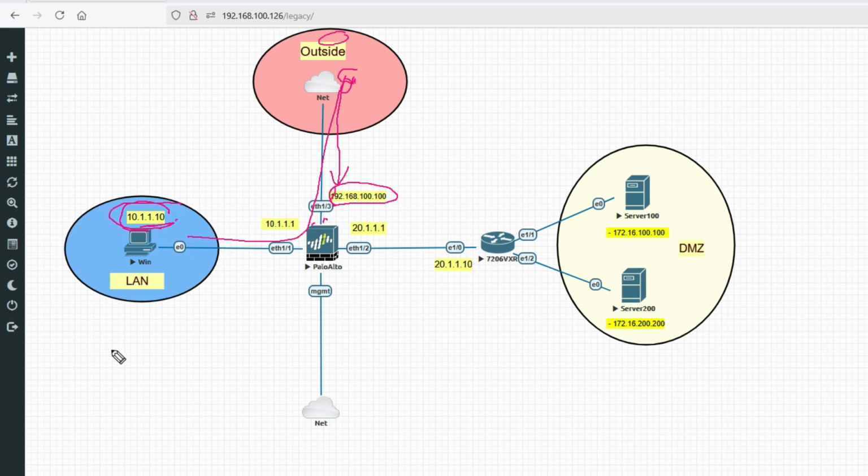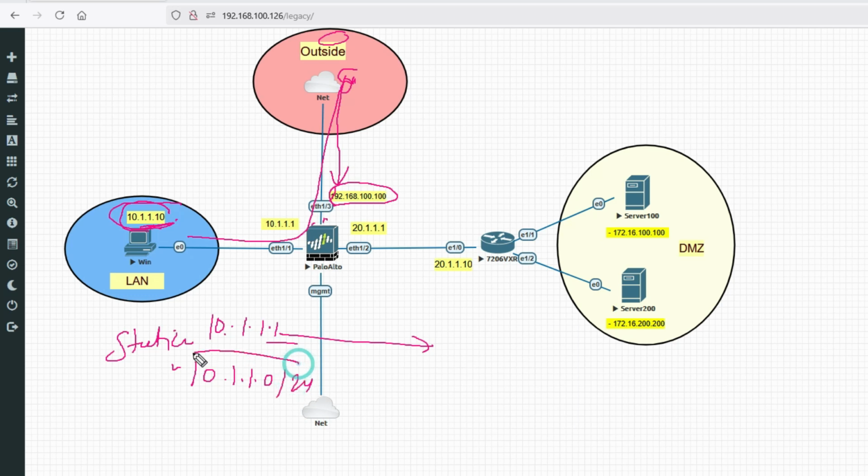So there is static NAT. In static NAT, only one IP, like my system IP 10.1.1.1 reaching outside, then we can do a static NAT. But we have multiple subnets here, multiple PCs in this network, 10.1.1.0/24.